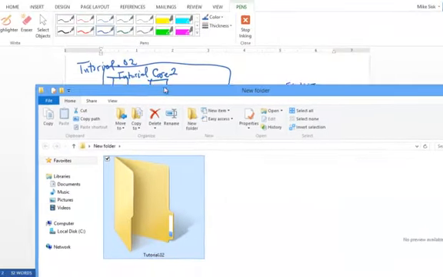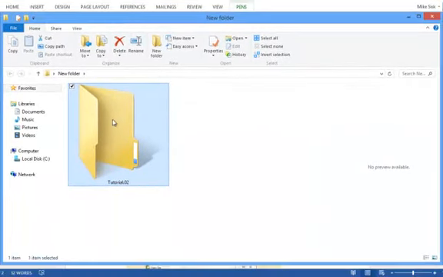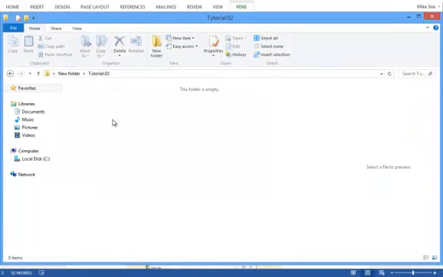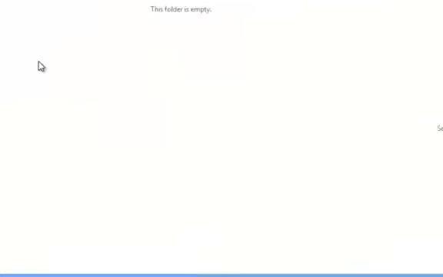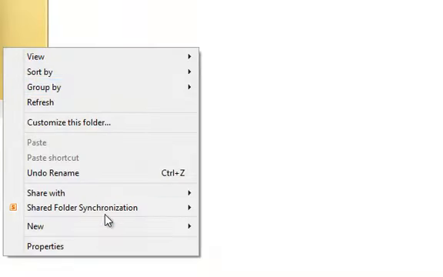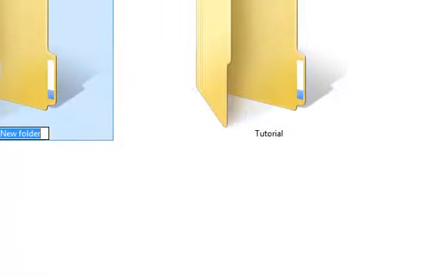So I'm going to open up this tutorial.02 folder, and I'm going to double click it. The way I can tell I am inside of it is I see the words tutorial 2 inside my little path right here. I'm going to create 2 more folders. Right click, new folder. I'll call this one by the name tutorial. Click in another white area, right click. I'm going to choose new folder. And you can create as many of these as you want to. The only one I'm going to need for this exercise chapter is case 2.